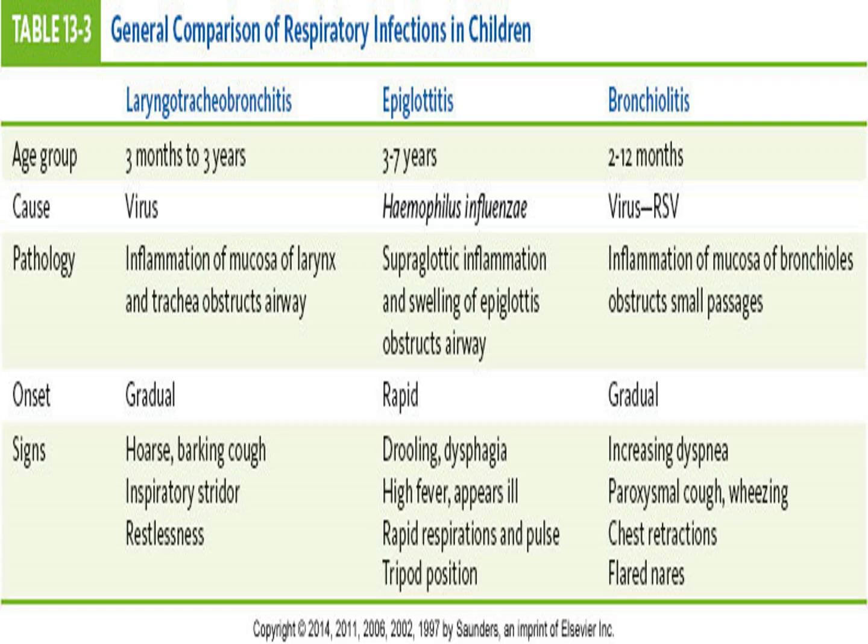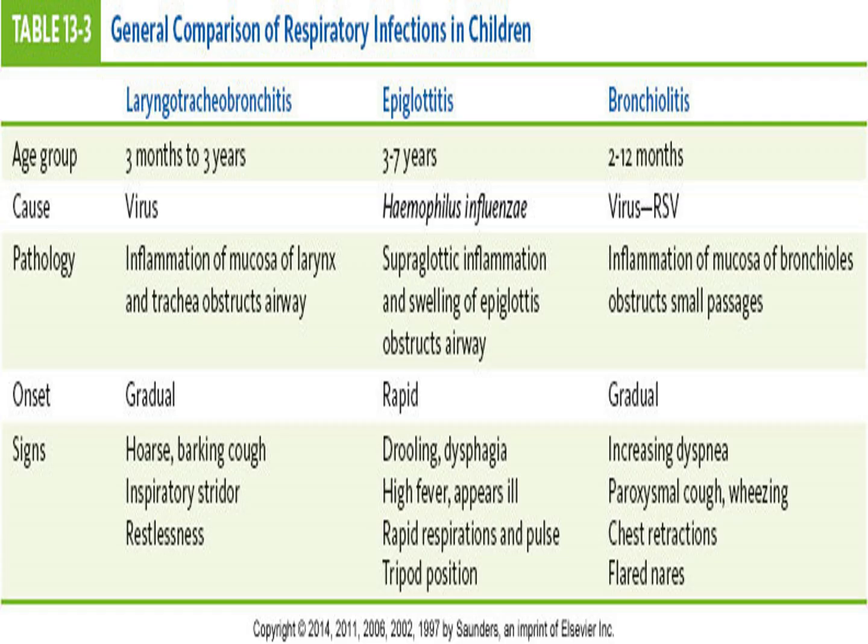Okay, with epiglottitis, what are we going to see? So this usually happens in kids 3 to 7, caused by Haemophilus influenzae. The supraglottic area becomes inflamed. The epiglottis becomes obstructed. And so we're going to talk about that a little bit more. But these kids are going to be in a tripod position. They'll be drooling, high fever, anxious. And then RSV is spread by droplets.